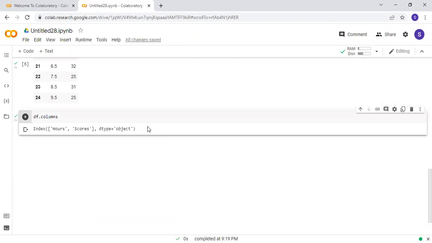There are 2 columns, hours and scores. These are displayed over here, and they are taking the data frame as an object. That is why they're writing over here, the type is object.